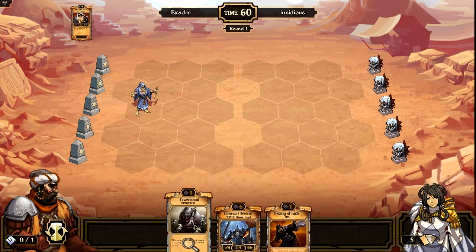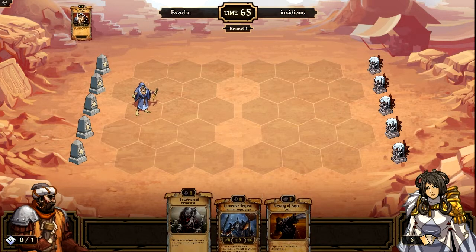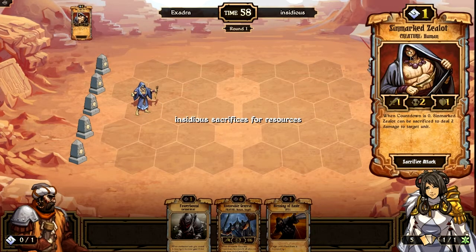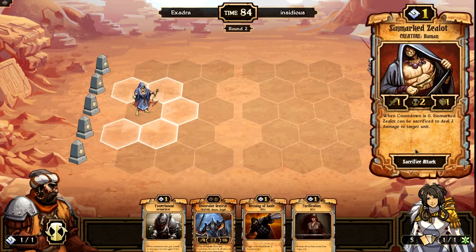how the system works basically is that at the beginning of a round, you get to either sacrifice a card for resources, as you can see in the bottom left corner, or you can sacrifice it to get 2 more cards, or scrolls in this case, but basically they're cards. And then after sacrificing to get those resources, you can spend them on your scrolls. In this case, I summoned a sin-marked zealot, who is kind of special, where he has a special effect where when his cooldown is 0, he can either attack or sacrifice to do 2 damage to any unit.